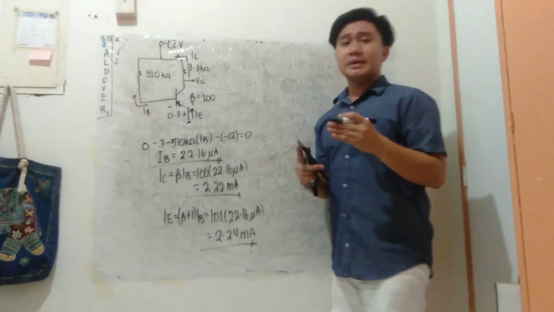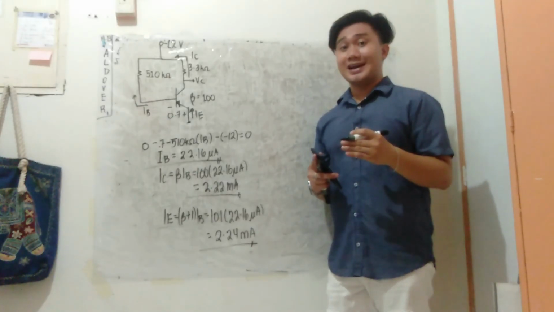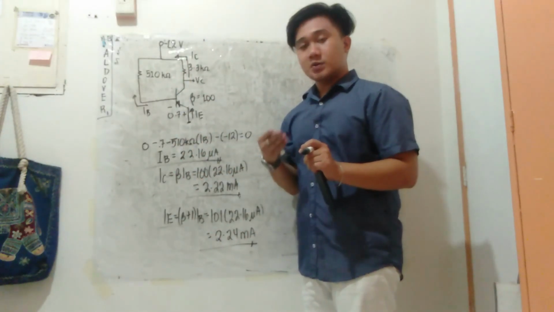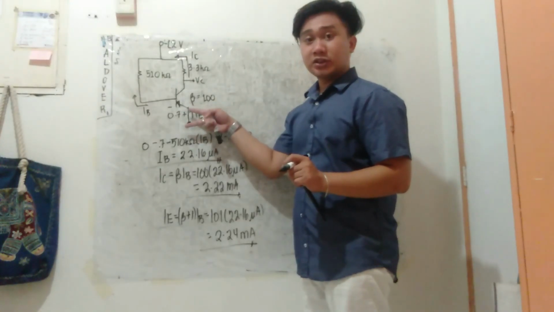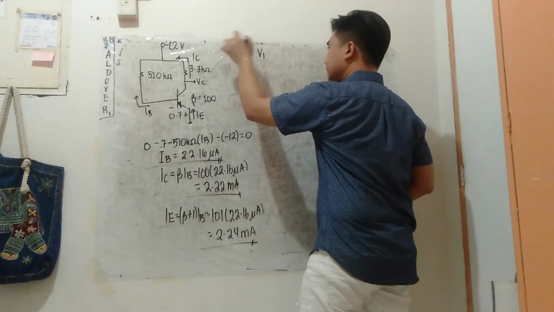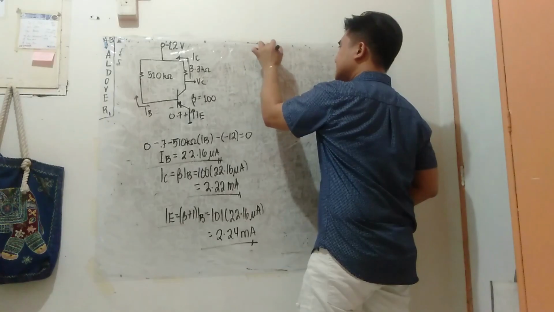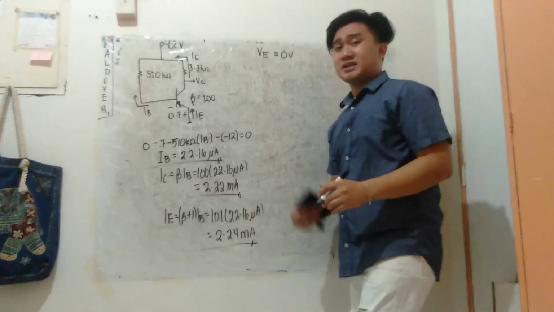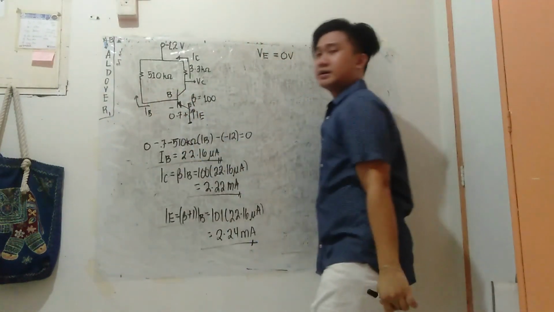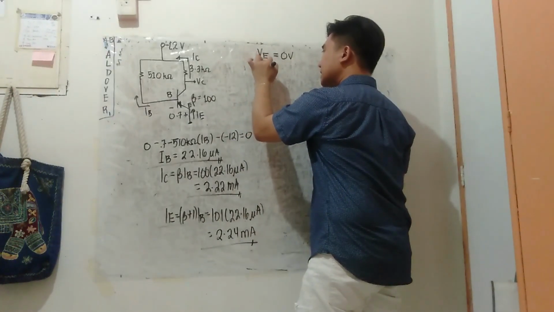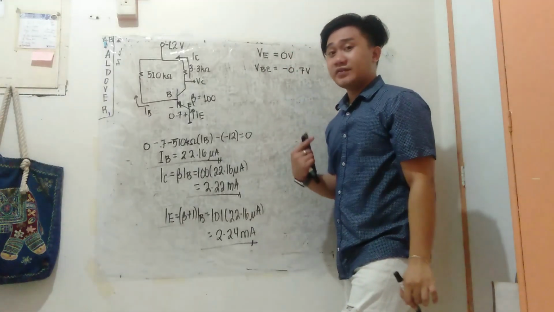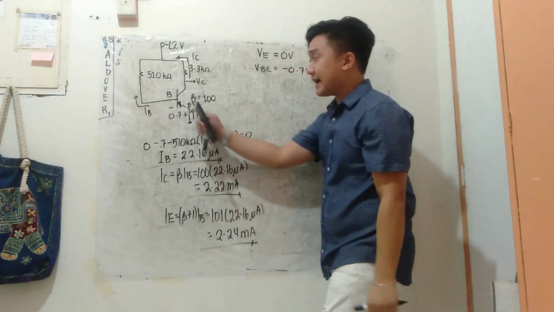Okay? Tandaan, hindi ka maliligaw sa pagsasolve kung susundan mo lang yung direction ng current mo. Okay. This is a fixed bias circuit, at sa isang fixed bias circuit, wala po tayong resistor sa emitter na part. At dahil wala pong resistor, automatic guys, that my emitter voltage is 0 volts kasi wala pong pwedeng mag-drop. Okay? This is the base, this is the emitter. Pag kinuha mo yung VBE, that is negative 0.7 volts. Hindi po 0.7.